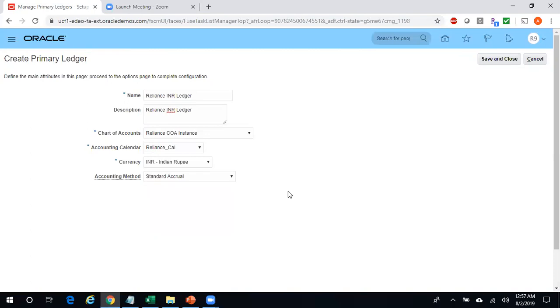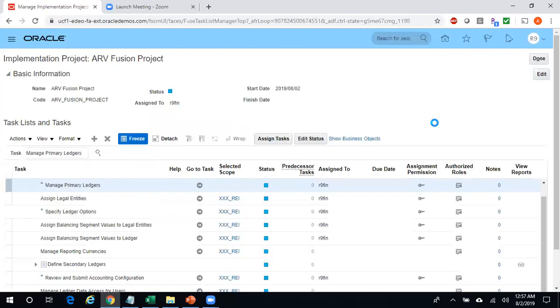In future, if you want to customize your SLA rules, you can get into the standard accrual subledger accounting method, copy it and create your own version, come back to this screen and associate your subledger accounting method. Save and close.